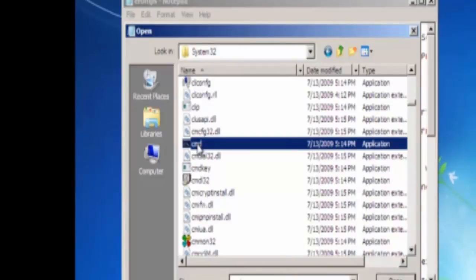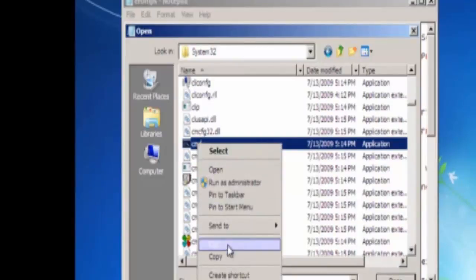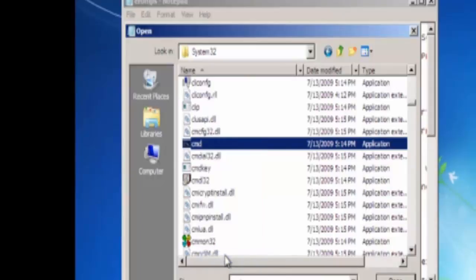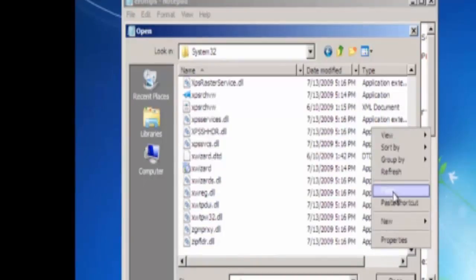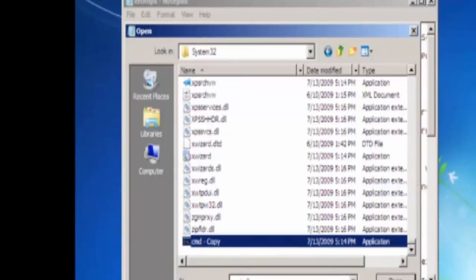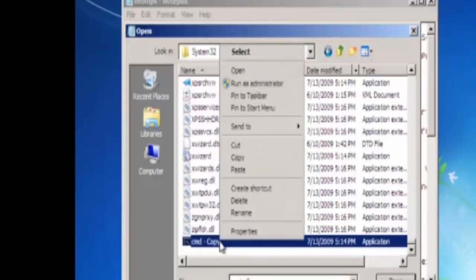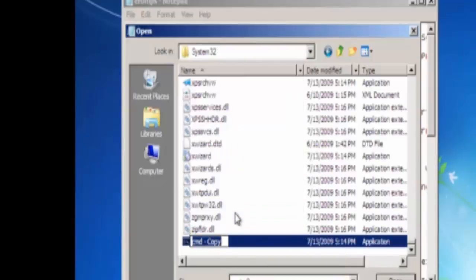And then we're going to go ahead and right click CMD, select Copy, and then scroll down to the very end and select Paste. And then we're going to see it, and we're going to go ahead, right click, rename this file. We're going to rename it SETHC.